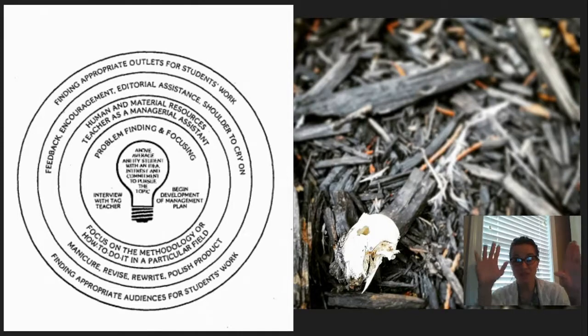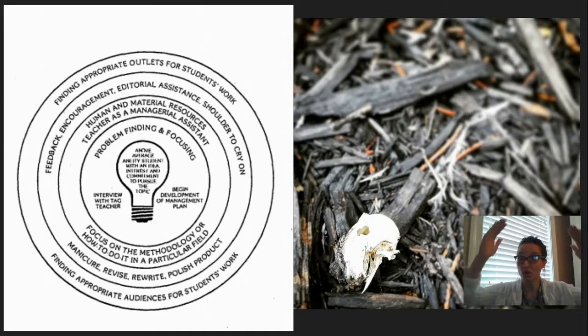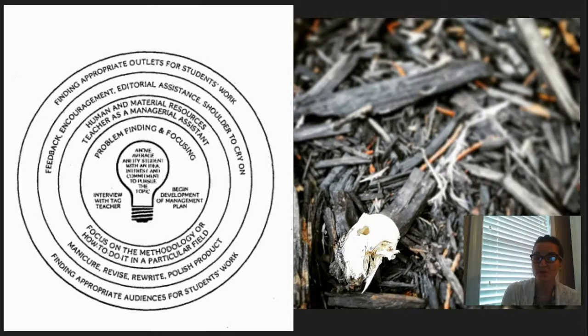So here we've got two things and the two images here. One is another Renzulli image that's sort of a ripple, right? Problem finding and focusing, rippling out to finding appropriate outlets for students' work. That's the authentic audience, right? And everything in between. I suggest when I have these really complex Renzulli diagrams that you just pause for a second and take them in, and we can discuss them when we have our in-person discussions because they're meaty and they're complex.